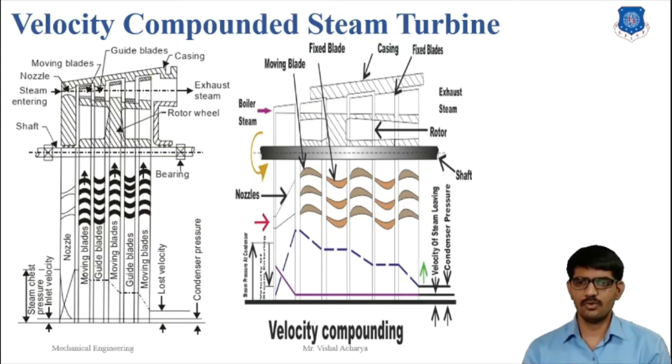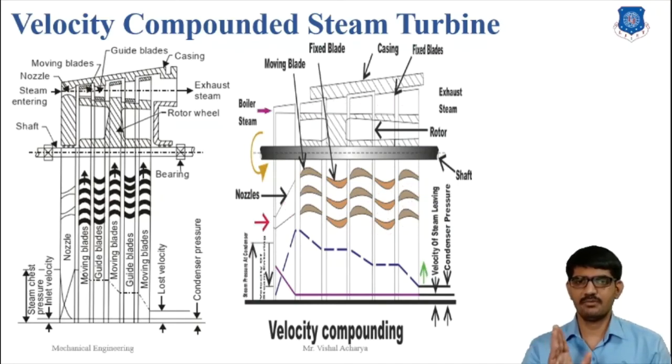There is no pressure drop either in the moving blades or the fixed blades. The pressure remains constant in the blades, as in the simple impulse turbine. The steam velocity at the exit of the nozzle is very high, as in the simple impulse turbine. Here, steam with high velocity enters the first row of moving blades, and on passing through this blade the velocity is slightly reduced. The steam gives up part of its kinetic energy and leaves the row of blades with a fairly high velocity.